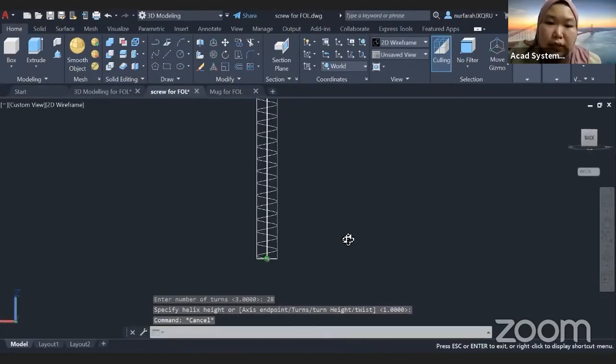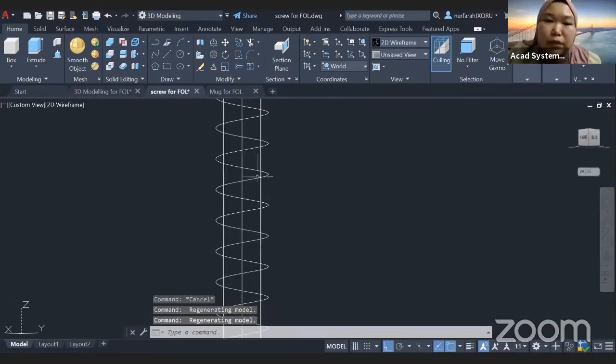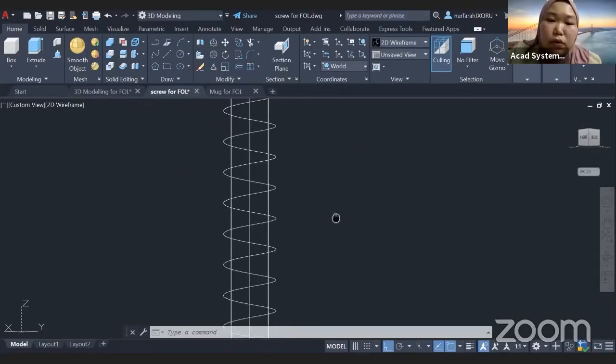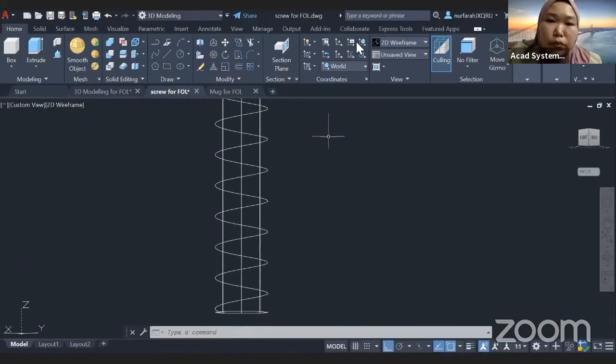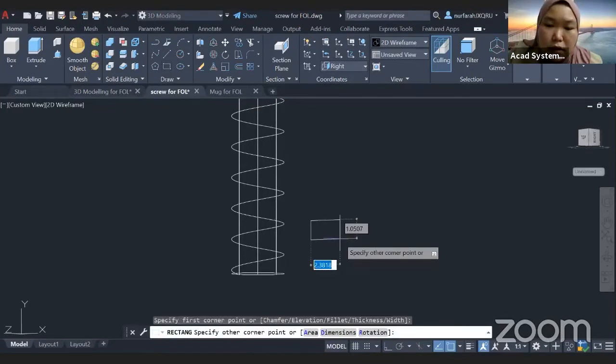So the next thing is, because we want to make the sweep for this one, we have to create the shape for the helix. So I'm going to change the plane to right first, and then draw with a rectangle.